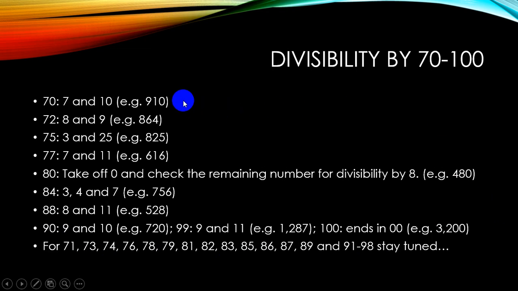And finally, 70 through 100. 70, you look for divisibility by 7 and 10, so obviously it has to end in a 0. And then you look at the other digits. Now 91 minus 0 is just 91. A lot of people think 91 itself is a prime number, but it's not. It's 7 times 13. If you break that down, you just look at the number 91, break off the 1 from the 9 and double it, that's 2, and then 9 minus 2 is 7, which is of course a multiple of 7. So 910 would be an example of a number also divisible by 70.